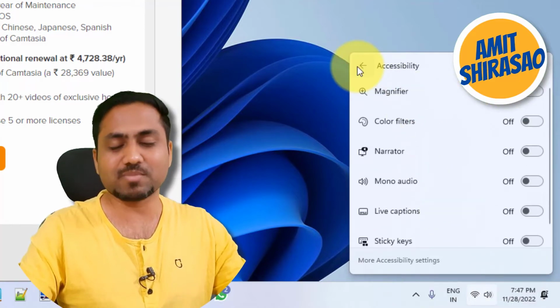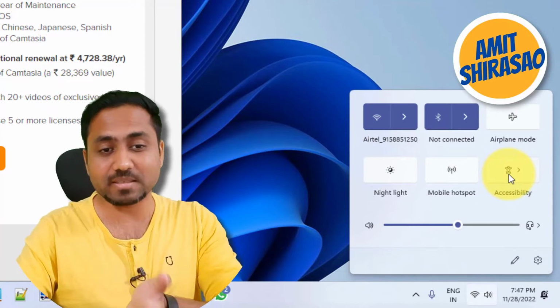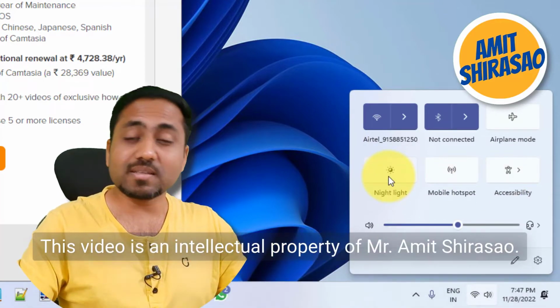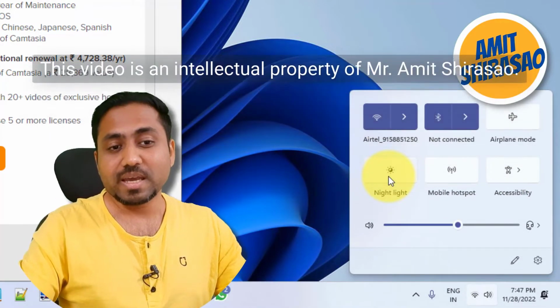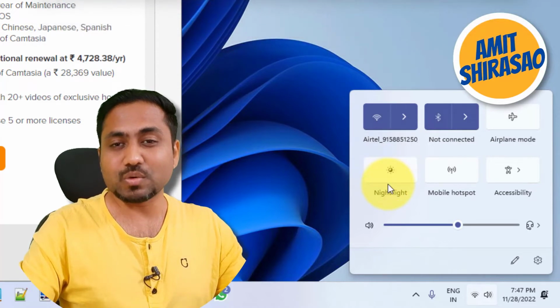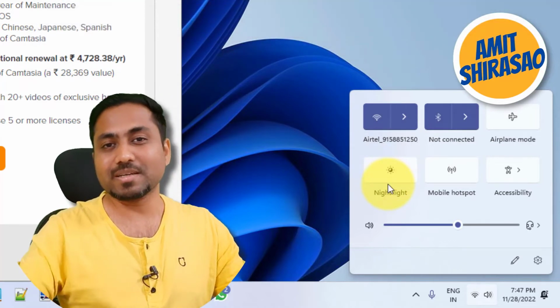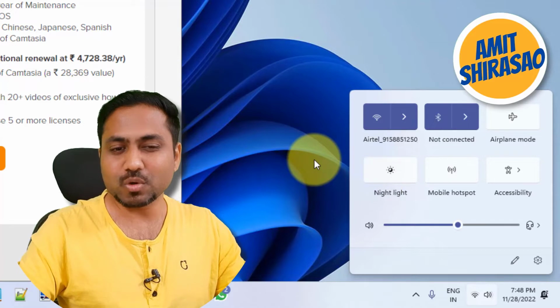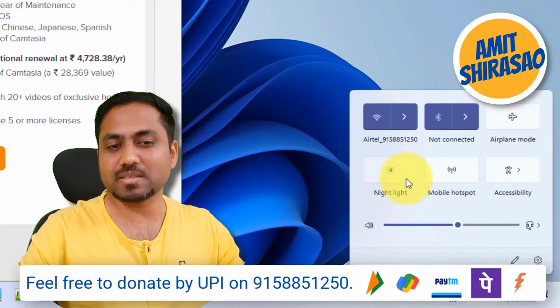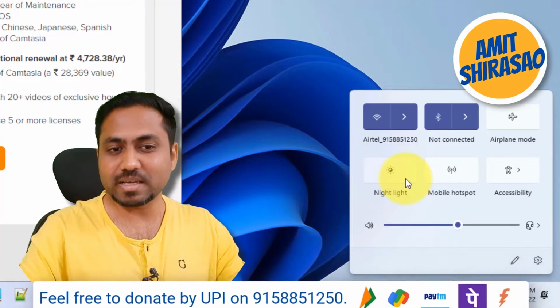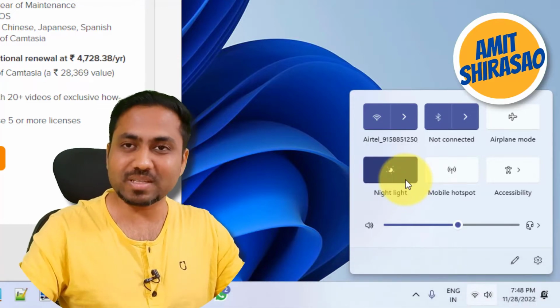Accessibility, of course, you can scroll through it. Nothing much has changed. I'm just letting you know accessibility can be accessed from here as well. And then the night light. Yeah, this is really important. Every time I used to go into settings and turn on that night light. Now it is so crisp. Now I can just go over here and I can just turn on the night light, or I can turn it off. My dad doesn't like it, and I like the night light.